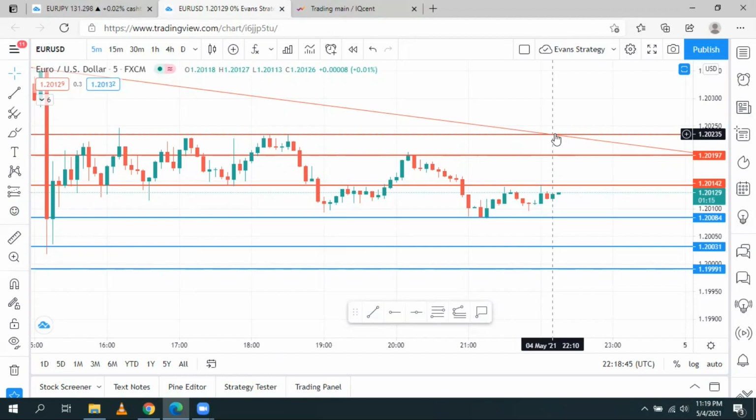Or losing a certain amount of money, and you say, okay, I know how much I can lose per day, and you close your system and you walk away. It's just a simple strategy. Just stick to it and you will see at the end of the day you are profitable. But if you are chasing the market or you are trying to invent trades, it will only lead to more loss.